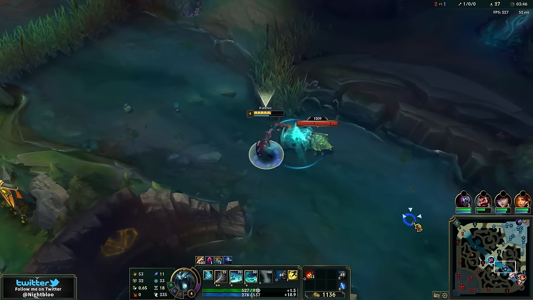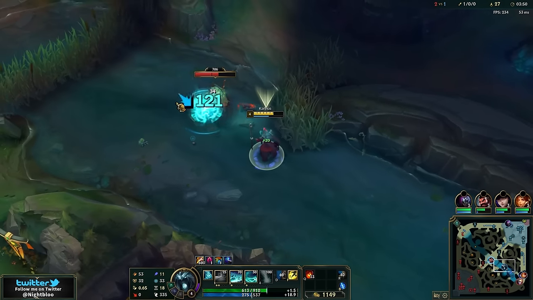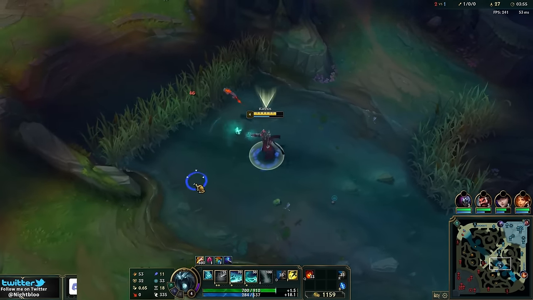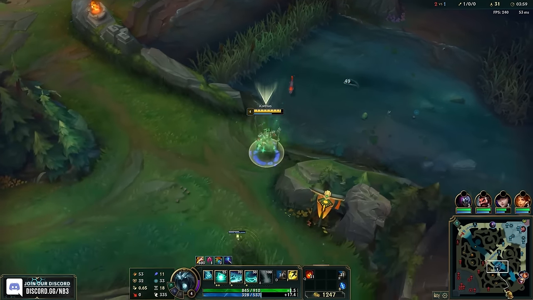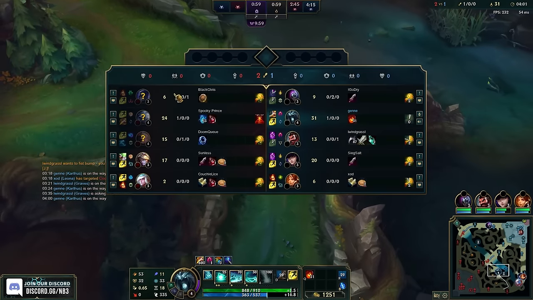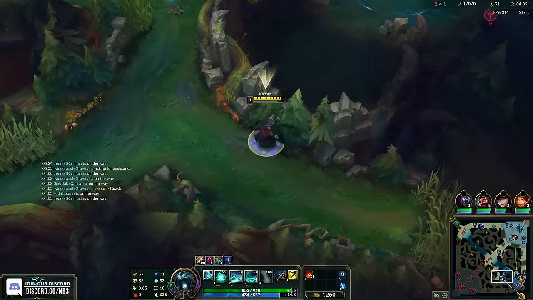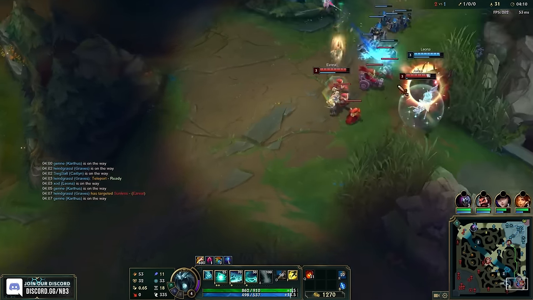All right, let's see. Grab crab. How many CS did he have? He had 24 farm, Volibear, which means he took his entire jungle. I thought that thing was going to rubber band back to us. He did do his entire jungle if he did 24, so I'm not going to go look for his raptors. His Krugs are probably up now because they respawn.